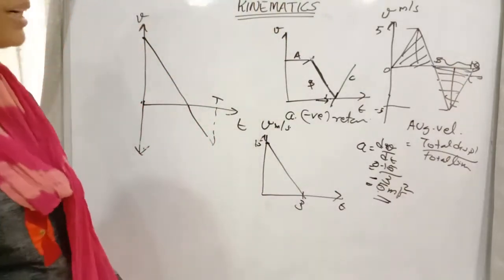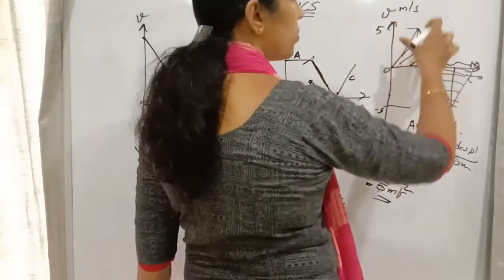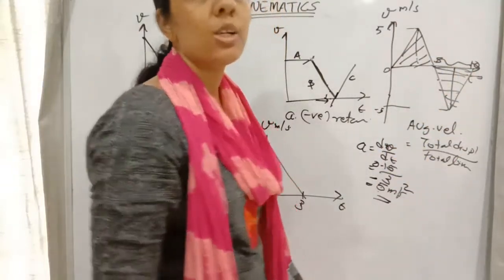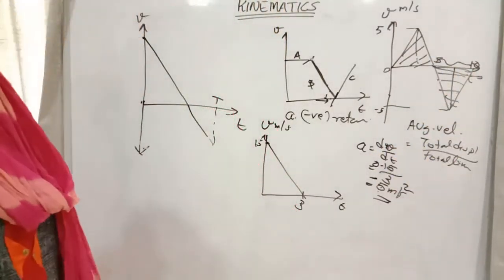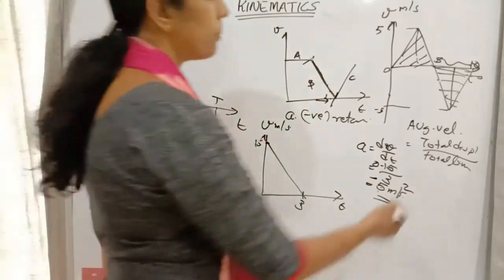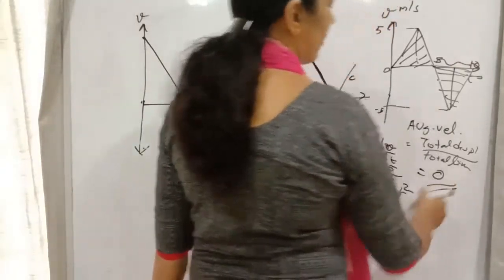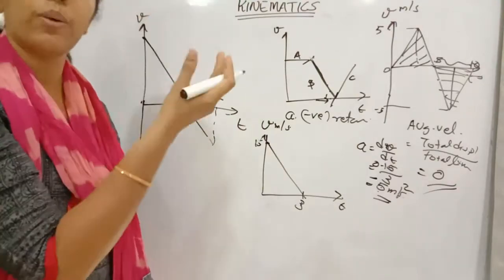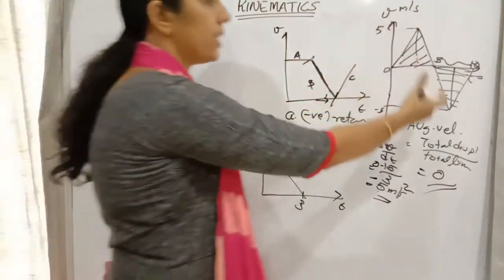Right? But this is in the positive direction, so we will be getting the same value, but both are in the opposite direction. So what will be the displacement which is happening over there? Displacement will be equal to 0. Therefore, average velocity also we will be getting as 0. No need to calculate because positive, negative.